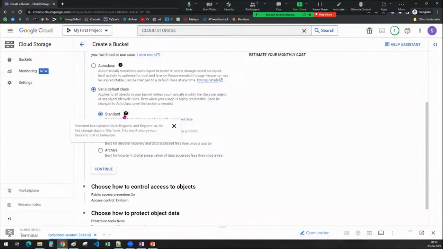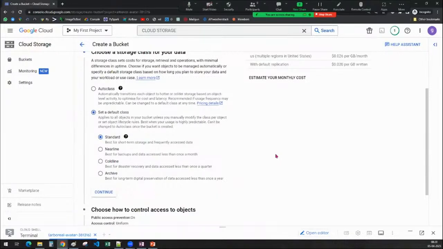Okay. So does it require downtime to change the class of the storage? There is no downtime. I mean, there will be a little latency, but it is very little. When you select one storage class and change to another, it wouldn't take much time. Even if it is a lot of data, it wouldn't take much time. In the back end, it can be like 1 or 2 seconds, it would be in milliseconds, guys. The downtime would be in milliseconds.